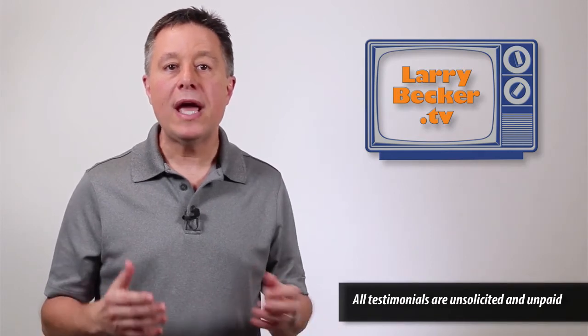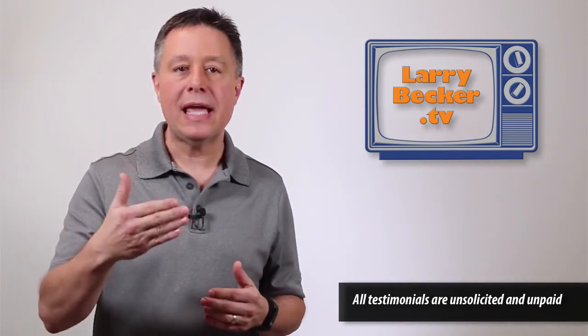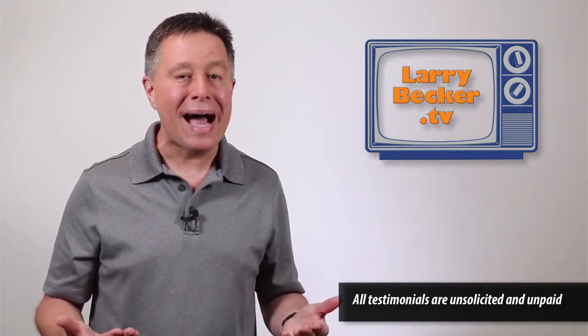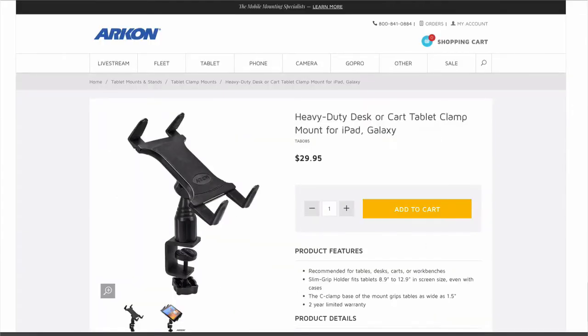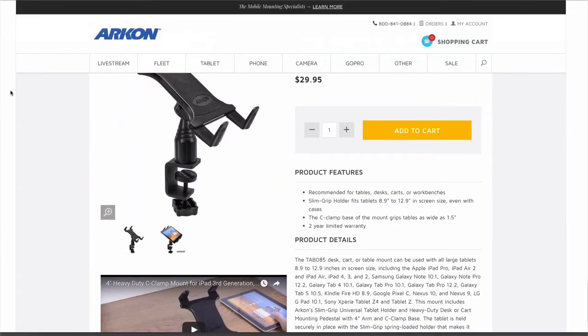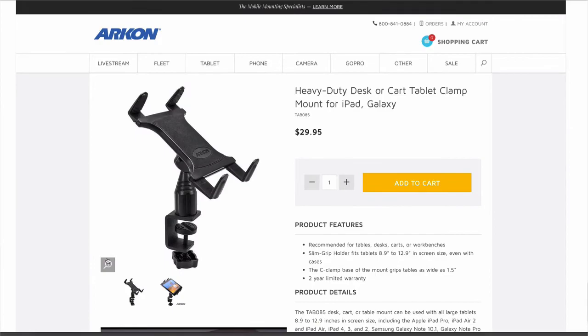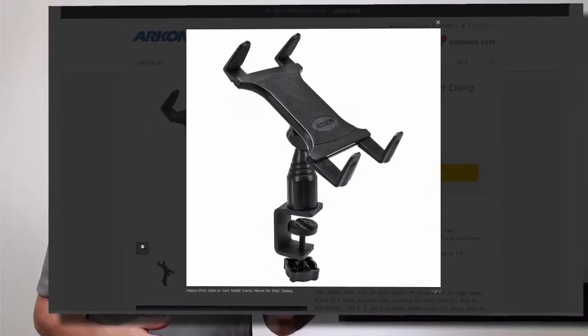Finally, you'll need a way to put the iPad right below the camera lens. Now, earlier I mentioned putting it on an easel, and you can do that if you already have an easel. But don't buy a cheap easel, because those are about 25 bucks for a cheap one, and that's not the best solution. For just 30 bucks, you can get an iPad mount like this from Archon.com. And it's really secure. They're not paying me to say this.